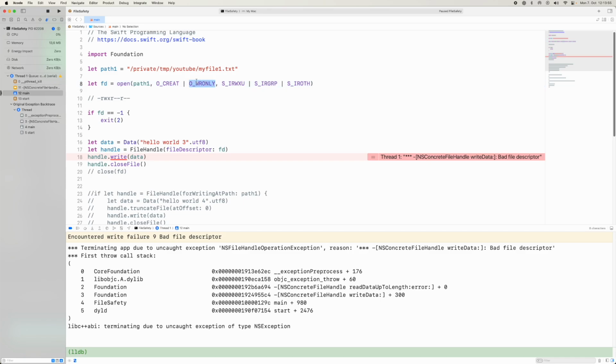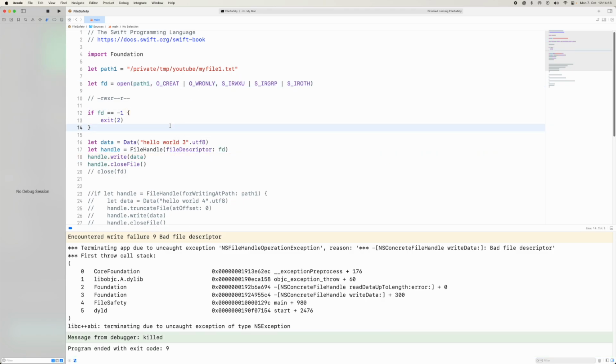And now by going we want write only, okay? We could have read only as well, or we could have read and write. So just because it's got an R on it, this doesn't mean write and read only. This means write only. And then if you want to write and read, that's the read and write here, okay? So it's kind of backwards. So write only. We need to give it the extra permission to be able to do this.